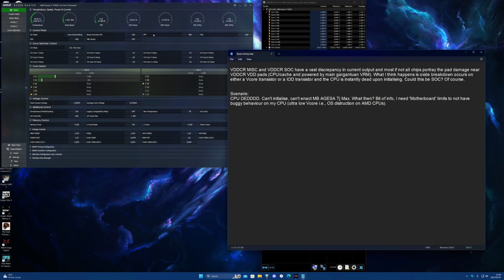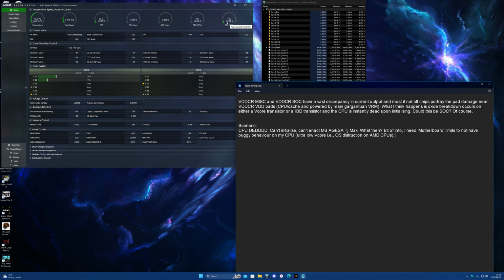So, what is my motherboard limit? Well, as you can see, TDC and EDC are 320 and 400 respectively. PPT is a cool 480. Now, in what measurements, you might ask? Well, amperes and watts. Now, what would happen if I killed my CPU right now and I allowed the motherboard limits to enact?